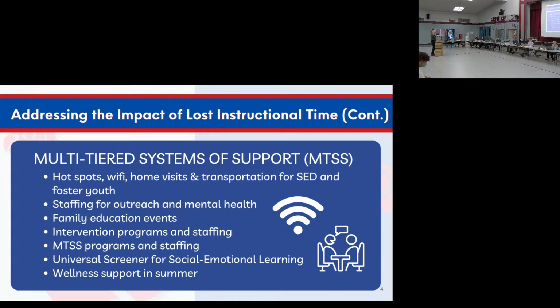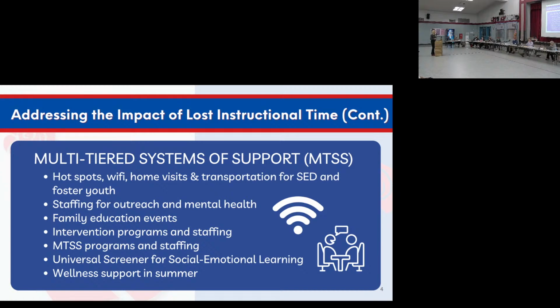And then multi-tiered systems of support. A lot of us have heard MTSS. There's 3 levels. Level 1 is where 80 to 90% of our students are, and they are getting just that quality first instruction that our teachers are offering every day. In tier 2, that's about 5 to 15% of our student body, and that's more of a group intervention type thing. Some of the intervention going on perhaps during our intervention periods as small groups working together with teachers to catch up on some skills.